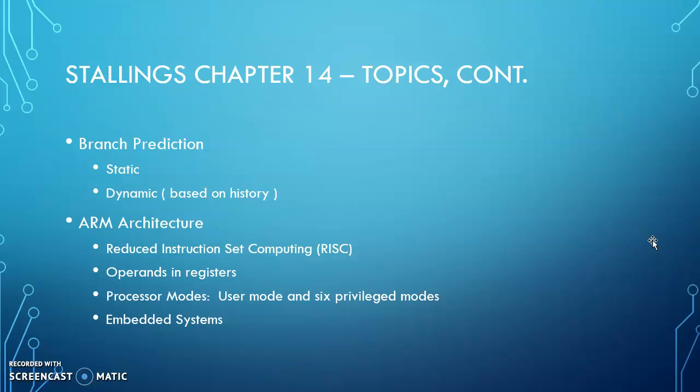The latter part of chapter 14 gets into ARM, the ARM architecture, which has had a couple of names over time, but the R in ARM stands for reduced instruction set computing. So what happened over time with the processors that we're using is the instruction set became more complex. And so like in chapter 9 of Irvine, we saw support that was put in there for arrays. Well, that complicated the processor by putting in the support for arrays.